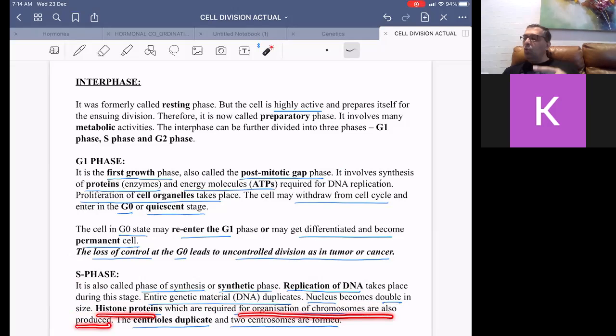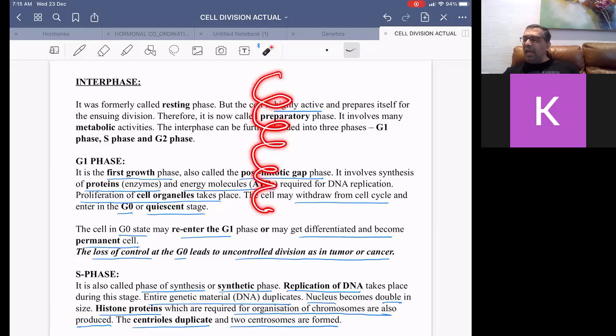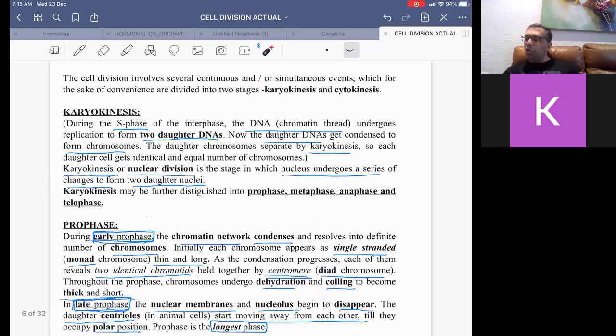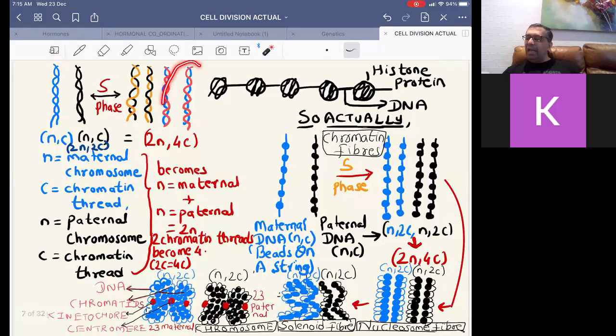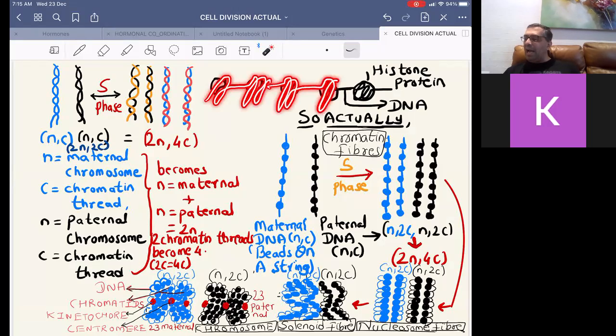RF sir must have just taught you DNA अकेला नहीं होता है. Along with the DNA, you have the histone proteins. And here I'm just showing you the DNA. This is your DNA. DNA is never present as a double thread. The DNA is wound around specific proteins which are called as histone proteins. And around the histone proteins, you have DNA thread. And that thread is actually called as a chromatin fiber.